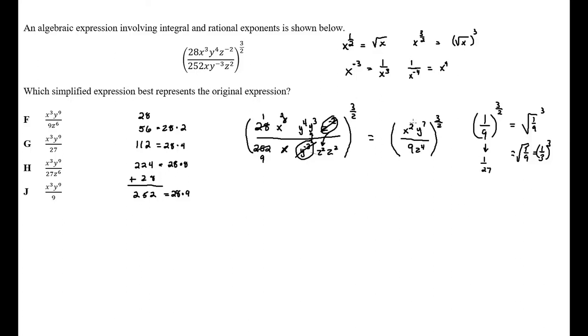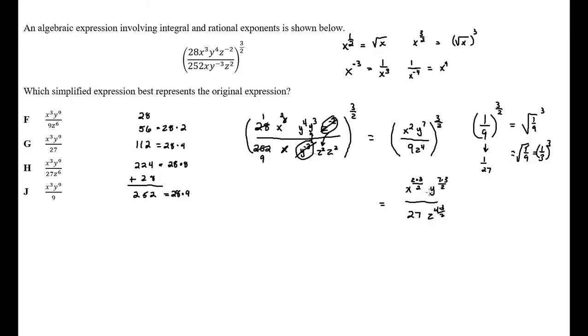Now to take care of the other variables, I just multiply out. So here I'm going to have x to the 2 times 3 divided by 2, and this will be y to the 2 times 3 divided by 2. I've already taken care of my 1/9. This is going to be 27, and this will be z to, I'm sorry, to the y. It's not 2 times 3, it's 7 times 3, because we started out with y to the 7th. Let me fix that. All right, and then z to the 4th power, so this will be 4 times 3 divided by 2.